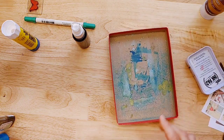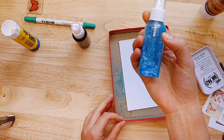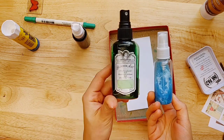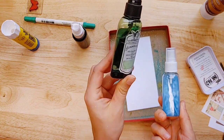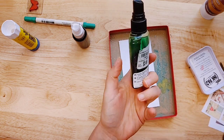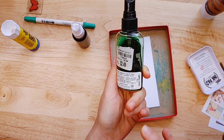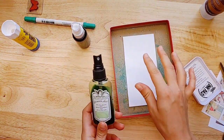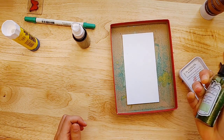I'm going to grab my little spray bottle, and this time I'm going to use my Paper Potions. They're kind of like the Tattered Angels Glimmer Mist I have here. It's similar. This is Tattered Angels. I got it at Tuesday Morning. It is Lime Light. I love this one, and that's some of the green that's on here because I did use it. I'll go ahead and actually use some of it.